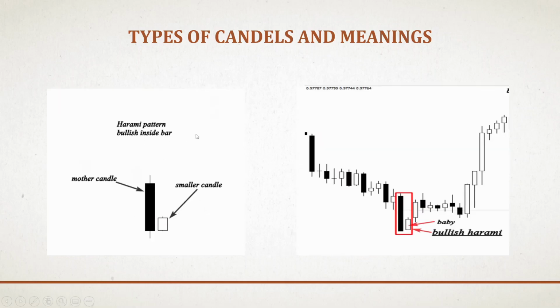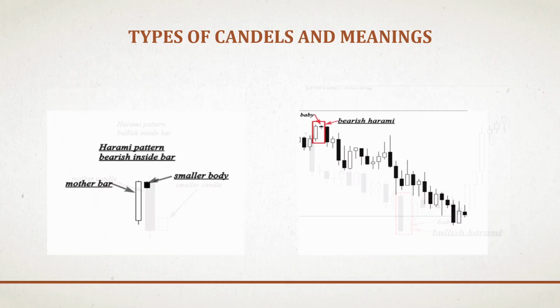And this is the bullish inside bar engulfment. So this is a hammer pattern, bullish inside bar. And why a bullish one? They call this the mother candle, and this one the child. You can see it was a very big candle dropping first, and afterwards the candle was a bullish sign again. If this happens at a support level, the market will change direction again. I know it's a lot for the candles, but that's why I made a few small movies out of it, so that you can really remember them.